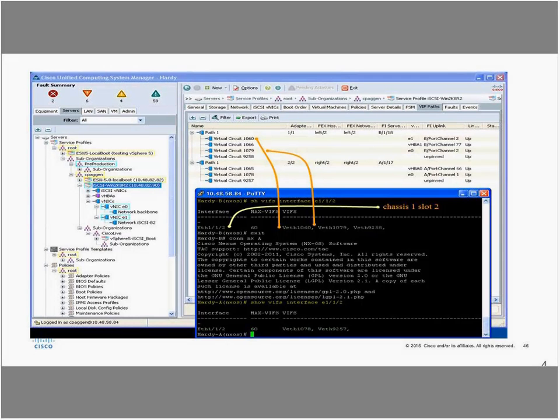So you can click on the VIF tab on the right-hand side in the working pane, and you can see that Show VIF Ethernet ETH112 tells you all the vEthernet that are being used there. And right now we are on Fabric Interconnect A, so you're going to get information regarding the path leading to A. If you wanted to see information about the second path, you would need to connect to NXOS B so that you can see the particulars as far as VIFs and vEthernet VFCs are concerned for Fabric Interconnect B.